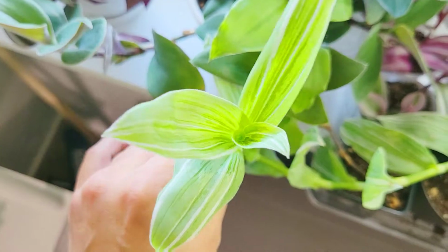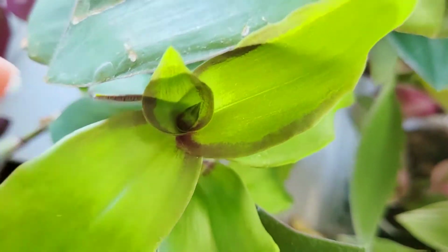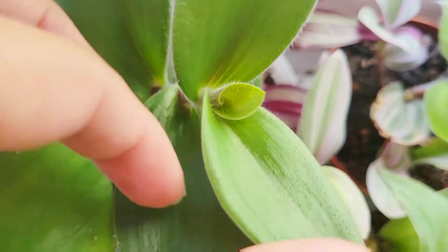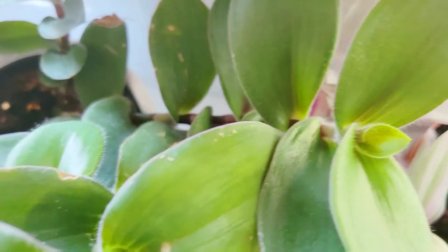And I don't have to tell you how amazing Tradescantia are, so I'm just going to leave it there. You guys try it. It's an easy way to make a whole full pot. Got a whole video of it. So we're just going to move on to the next one now.